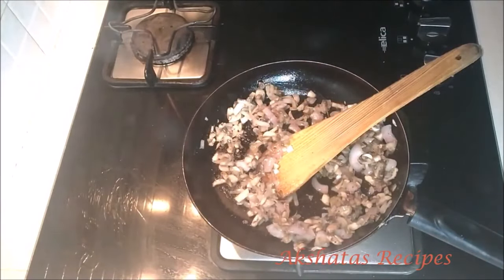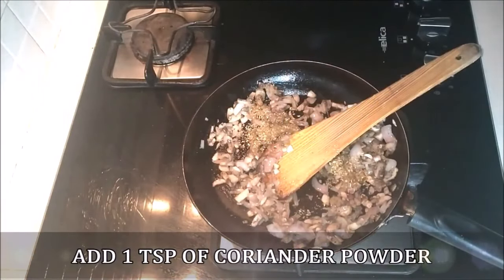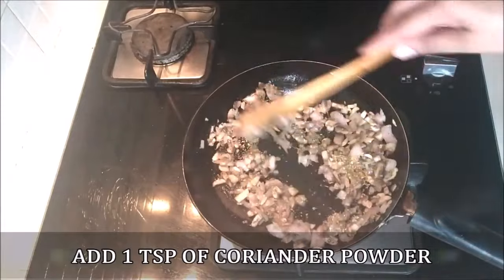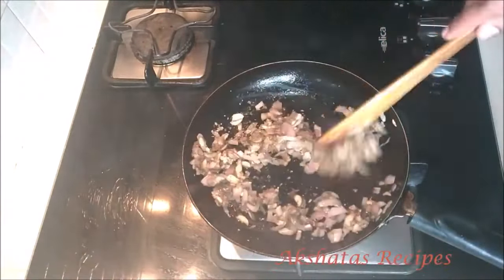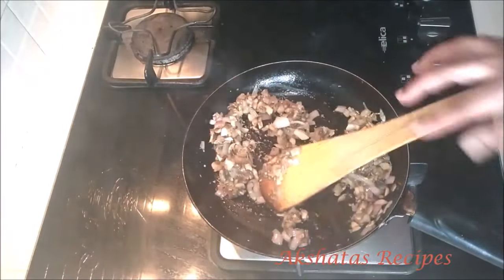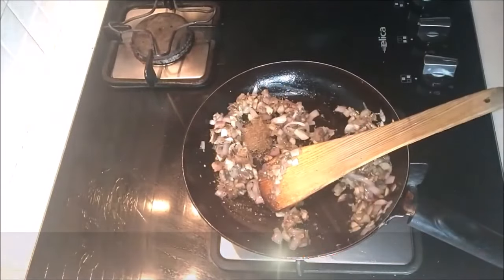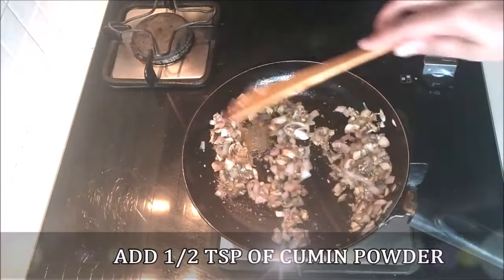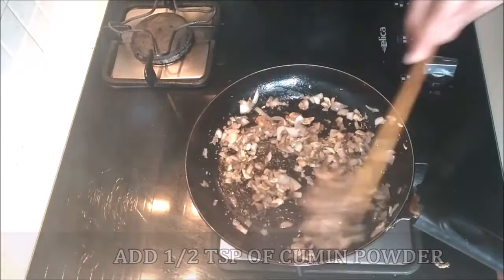Now I'm going to add about 1 teaspoon of coriander powder or dhania powder. I've done the same thing. I've taken the coriander seeds, roasted them and then ground them to a fine powder. So I make the coriander powder, cumin powder, pepper powder and keep it so I can just use it when I need it. And now I'm going to add half a teaspoon of jeera powder or cumin powder.